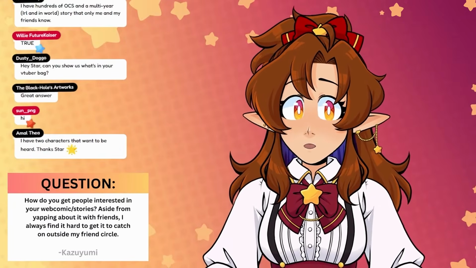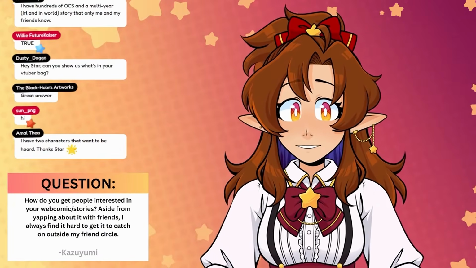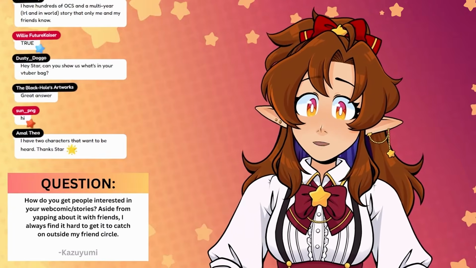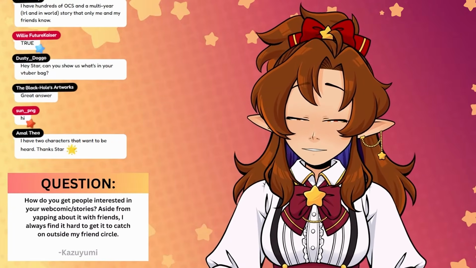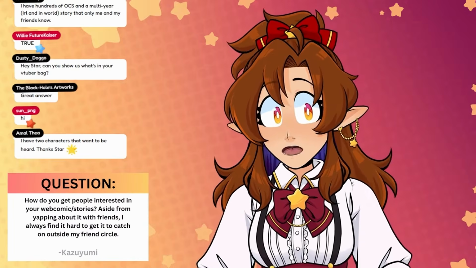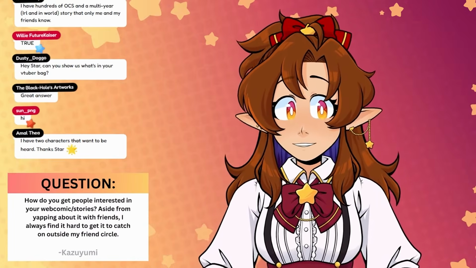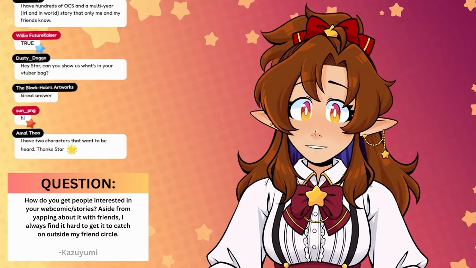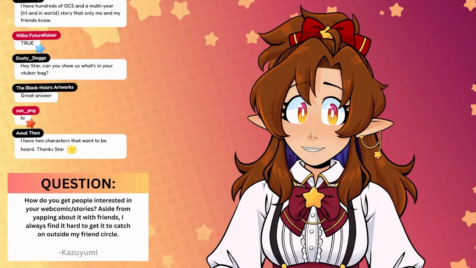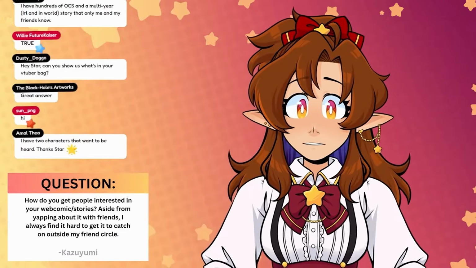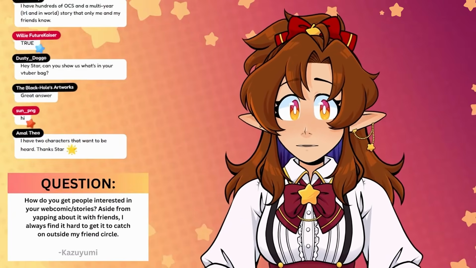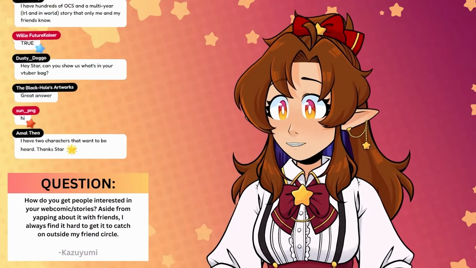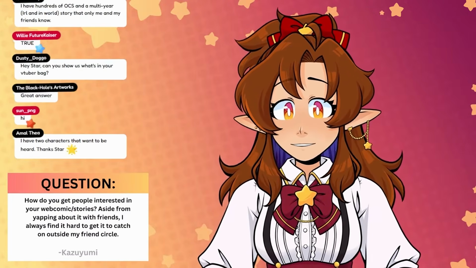Like, I'll be honest, I follow people who have their own OCs and I'm not super invested in them, just because it's not really the type of thing that I'm interested in. But I see them posting about their OCs all the time and I know a lot about their OCs and their personalities because they post these itty bitty little comics of them all the time. I see these characters interacting with others and having little moments between each other, and I find myself learning more about these characters.